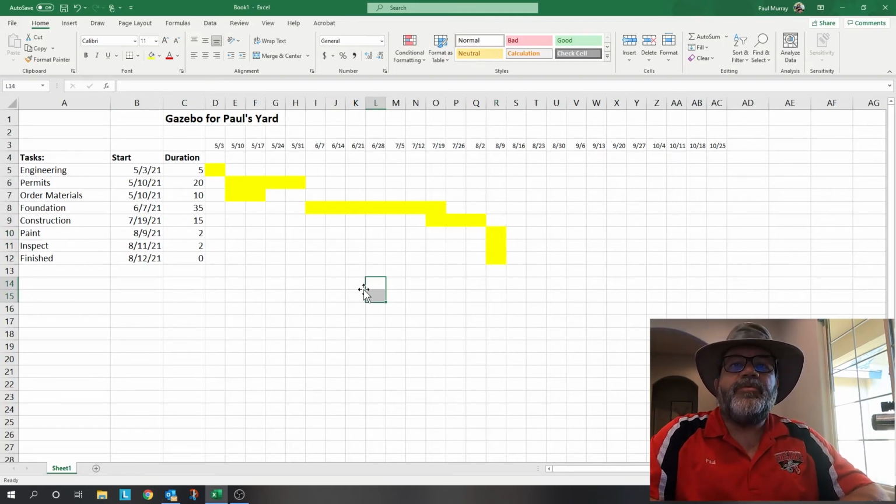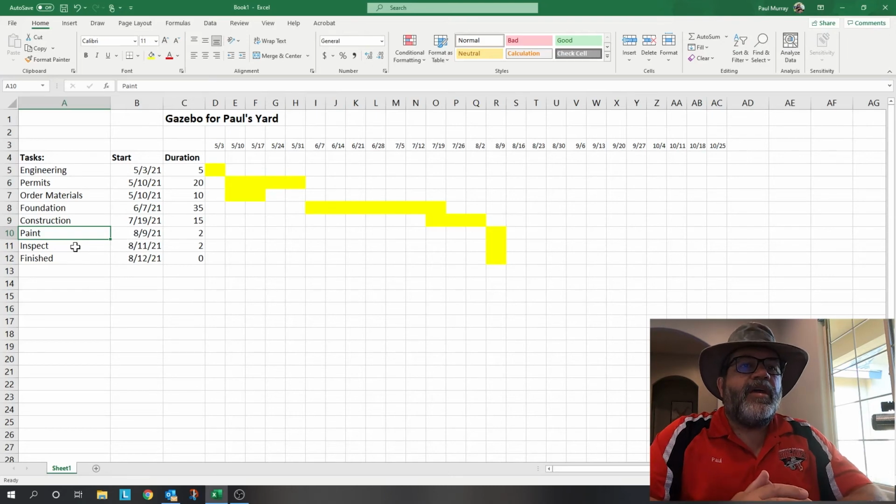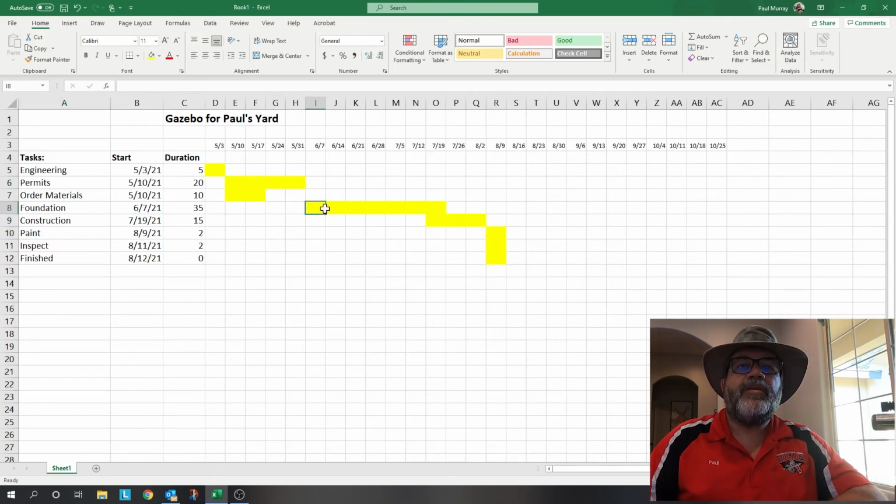Now, some problems we run into are these guys took less than a week and I had to fill in a whole week. So it looks like all of this is concurrent when really it's not. I have to do my painting, then when the painting's done, I have to do the inspection. And then after the inspection's done, then we're finally finished. So those should be sequential, not concurrent. So that doesn't work very well. The other thing is changing things gets a little bit messy because I have to just select cells and update the format. So it works.